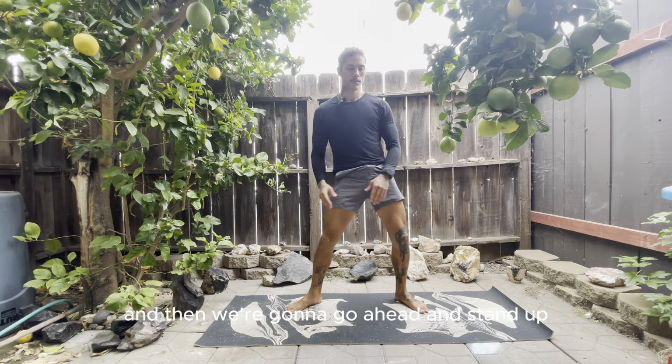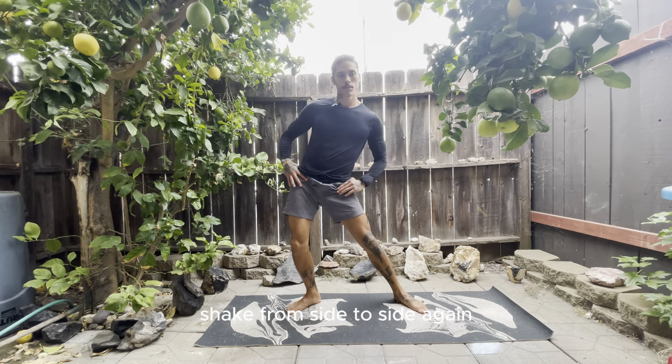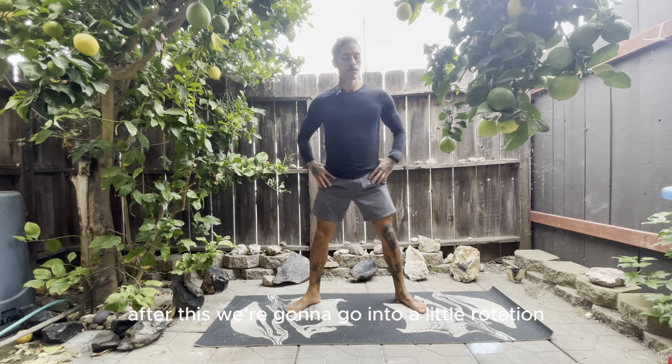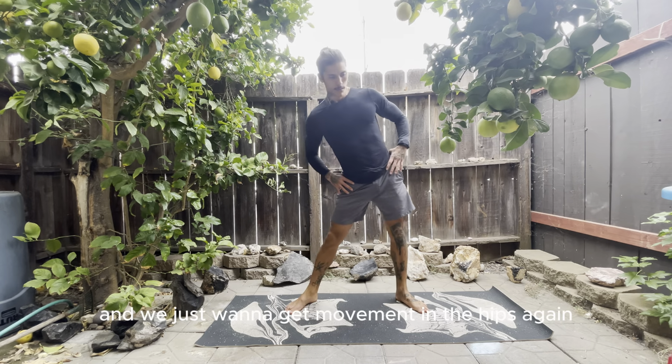And then we're going to go ahead and stand up. We're going to get a nice little standing hip shake from side to side. Again, do as many as you'd like here. After this, we're going to go into a little rotation, kind of like a little hula hoop. And we just want to get movement in the hips, again, creating space.